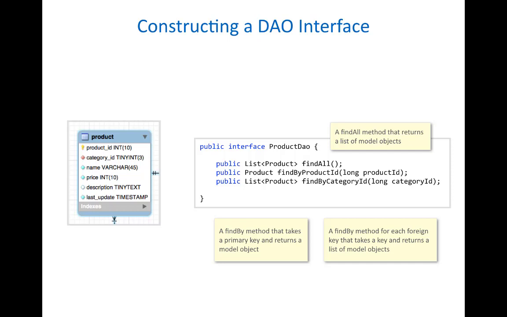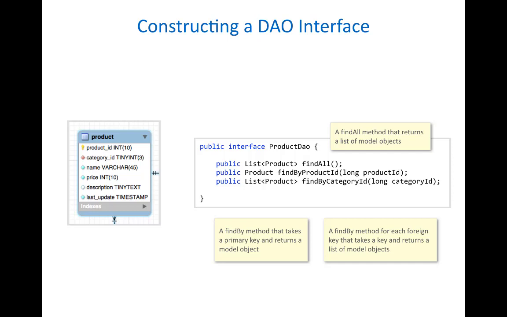The findAll method returns all of the products in our database. Because we generally expect there to be a lot of products in our application, it's doubtful that we would ever want to return all of the products to display on a web page. However, we're going to keep this method in the interface because we want to talk about its implementation later.